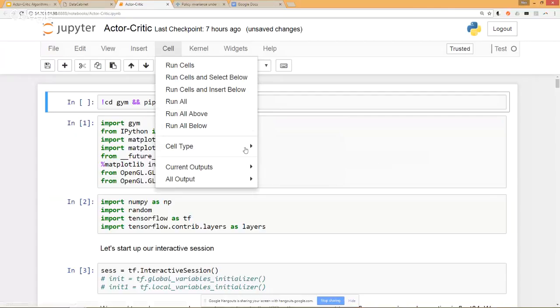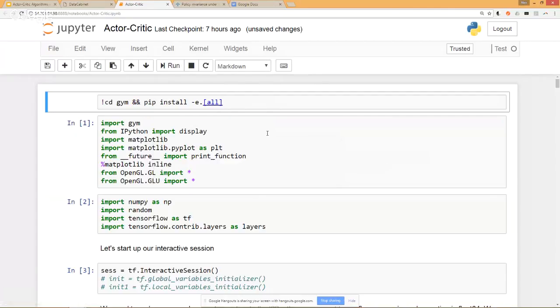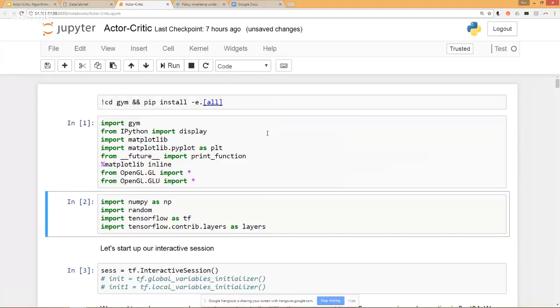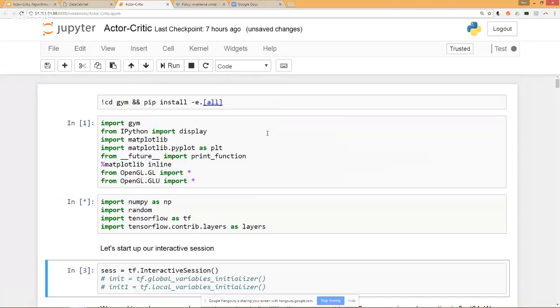You'd see a lot of messages about installing the different OpenAI environments, like the MuJoCo environments, Atari games, and so on. These are just the normal dependencies.